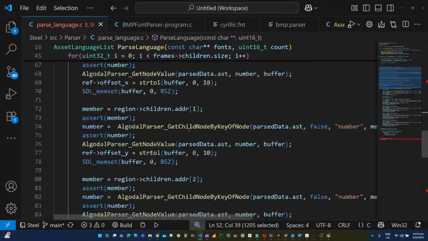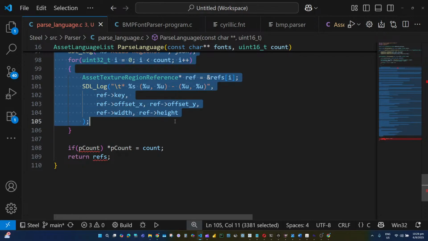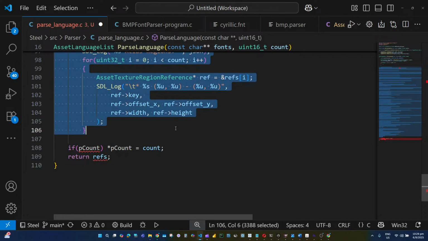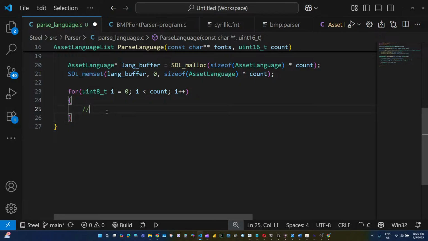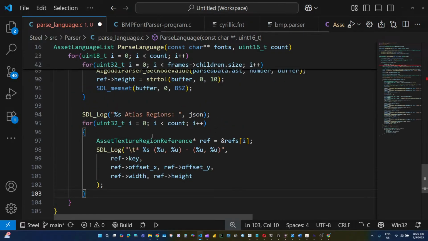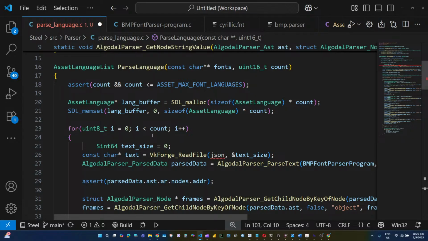All of this is going inside the for loop. Alright, so what we're gonna do, we're gonna load each text.